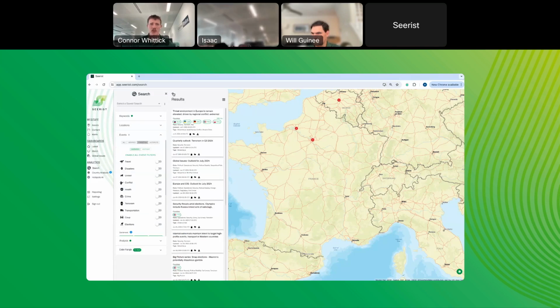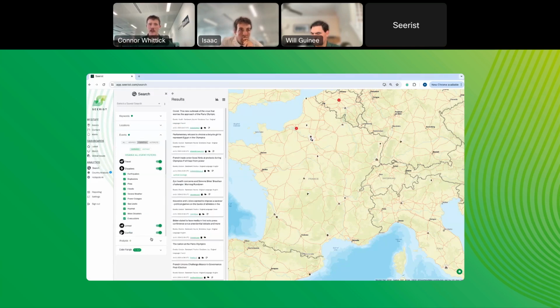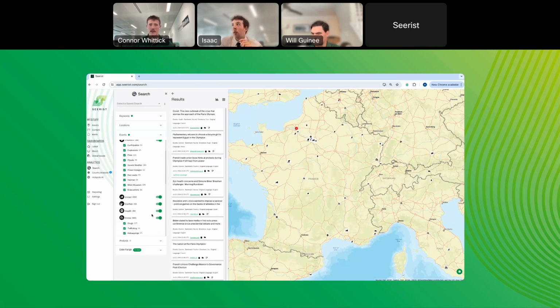So when monitoring the security threats associated with the Olympics, as Isaac's outlined so far, Events AI is where security and intelligence teams can track developments as they're occurring. We've seen what Control Risks expects in terms of the risks associated with the games. Events AI is where we can monitor this on the ground. So those strikes, those roadblocks, protests, terror attacks, or whatever else may be happening. It's here that we can set up alerts for relevant content so that analysts and response teams have maximum visibility on what's going on. And we can also start to build out these folders of relevant content to form the basis of your risk assessments and enhance cooperation in your teams.